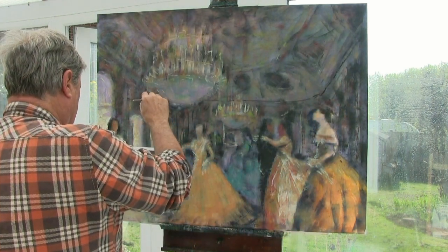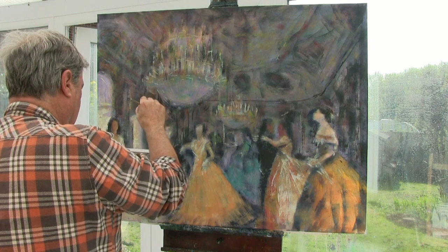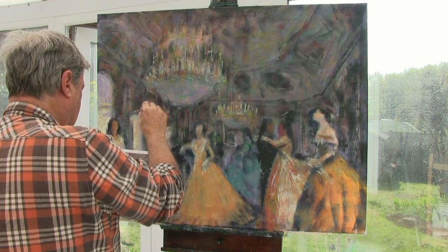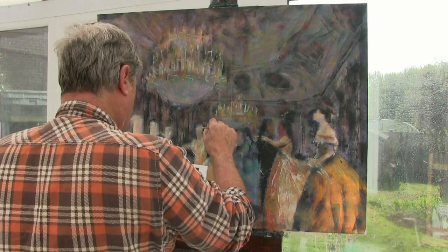Although they might seem quite quick to do, there's actually a lot of work in them. Maybe working out all of these, even if we're just hinting at things, it's a lot of work. A bit of feeling of all of these details, even if I'm not going to show them.